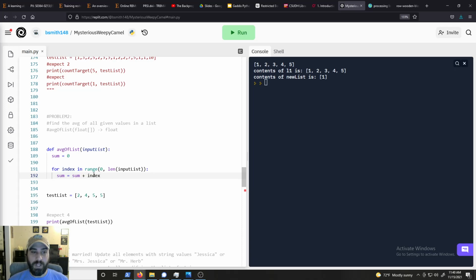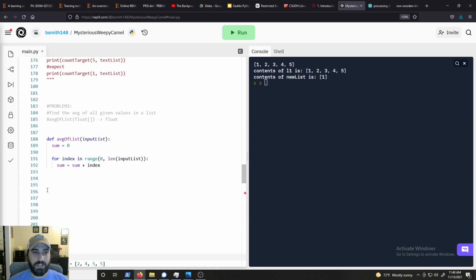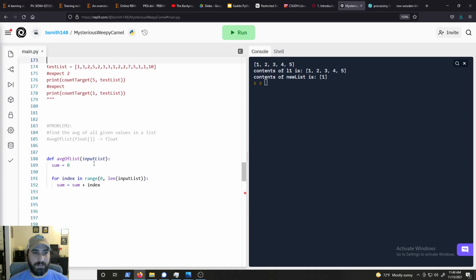So what we really want to do is take whatever the list that was plugged in, and we could just forget about test list for now, because this function will take in any input list. All we know is we have an input list. And so what we want to do is not add the index, but actually go back to our inputted list and add each element at that index.